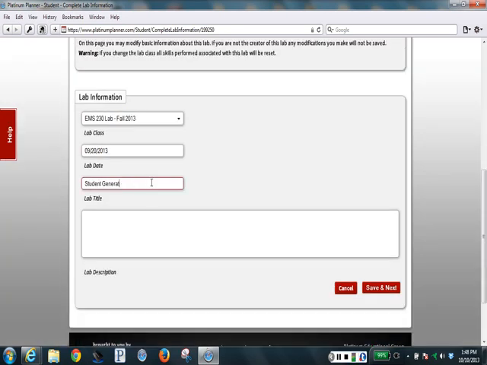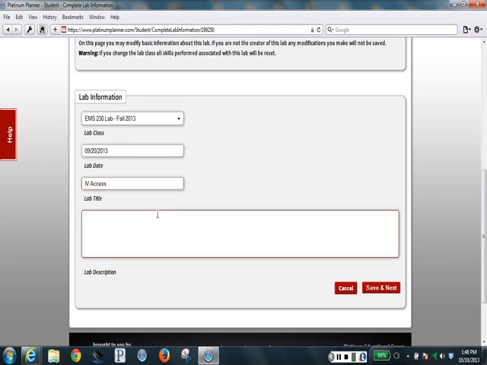We'll come down here to what the title of the lab date was. So off of the syllabus, whatever the title of that lab said, that's what you need to put in lab title. So if we said IV access, we'll put that there.